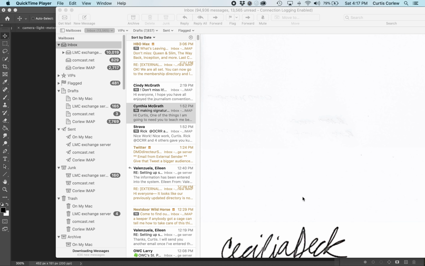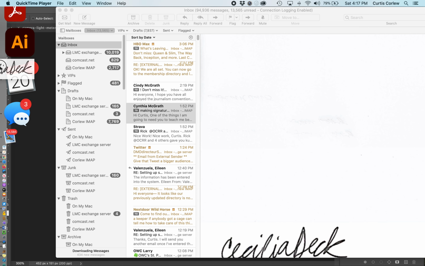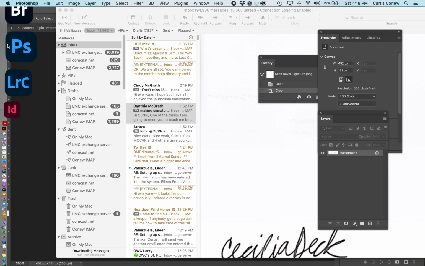be transparent so you can use it in InDesign or Microsoft Word or any number of other products. So first thing is I'm going to take this and open it in Photoshop. I like to drag and drop them, but any way you can get it open in Photoshop will be fine.